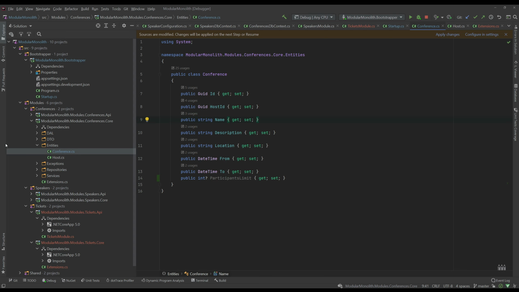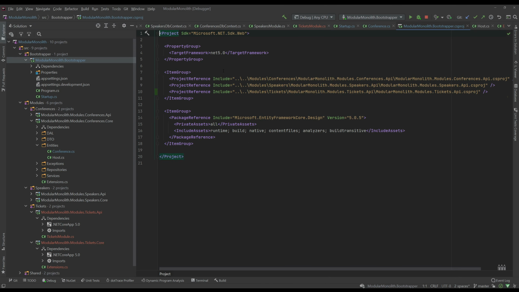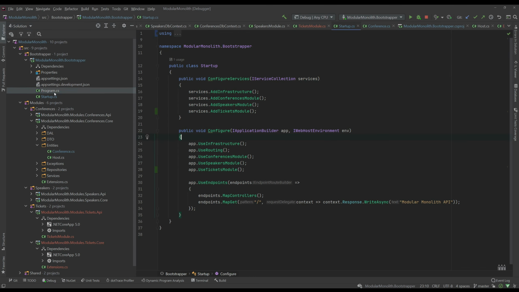Yeah, so the separation in here is just on the assembly level. So if you would see the structure of the modular monolith itself, we need some sort of entry point for our application. So if I go F4 in here, we could see that this is the ASP.NET Core app, the one that will be hosted on top of Kestrel. And this has the Program.cs, so the main, and the Startup.cs with ConfigureServices and Configure. So this is the entry app, the project that will bootstrap basically everything, right?